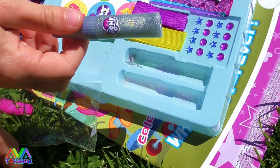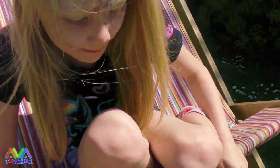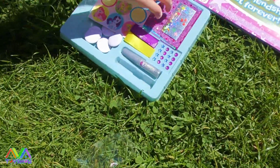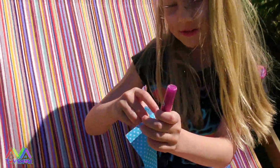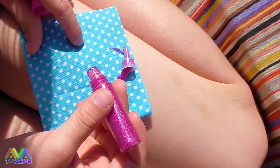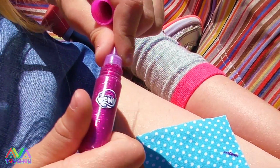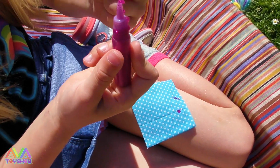Now let's see the pink one. What are you supposed to make out of this? What are these things? Fabric. Something with this fabric. These are beautiful fabrics. I'm gonna draw on this one. Whoa! The lid came off. I'm gonna write A in my toy show.